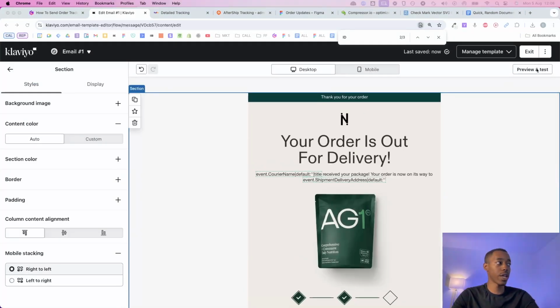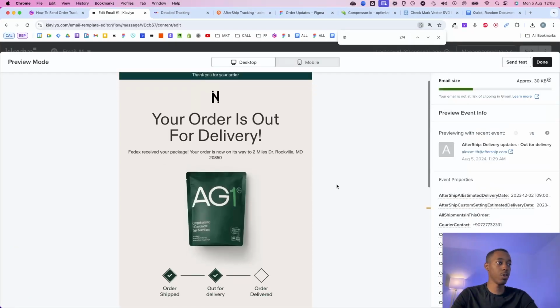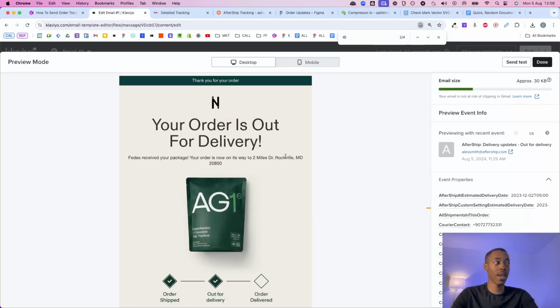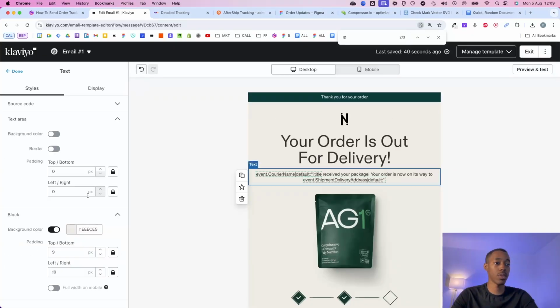Okay, now let's look at how the email looks for a customer. So now I think it lacks padding right here. The text goes a little bit too wide. So I'm just going to increase padding on the side. So maybe 25 will do. Let's check 30. Okay, let's leave it like that, because otherwise the email's going to look messed up on mobile. But yeah, let's keep it like that.